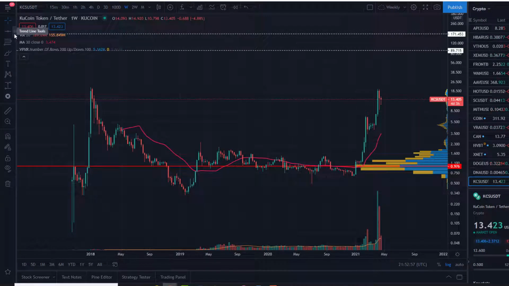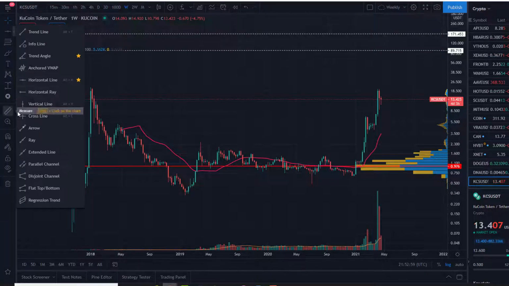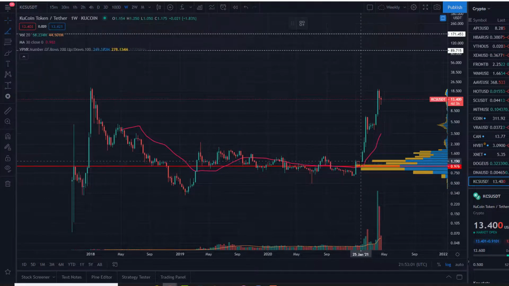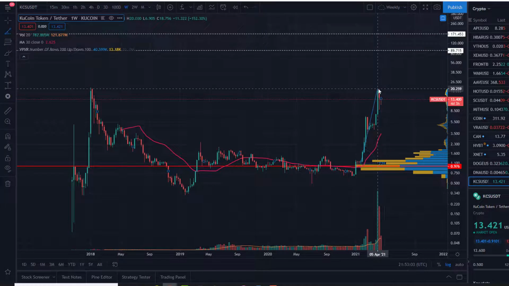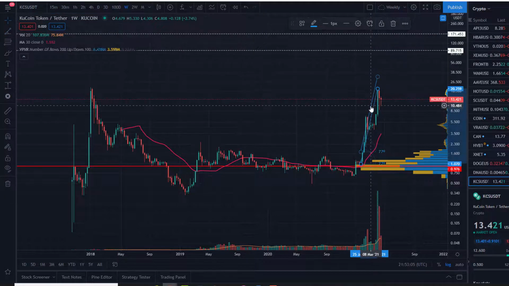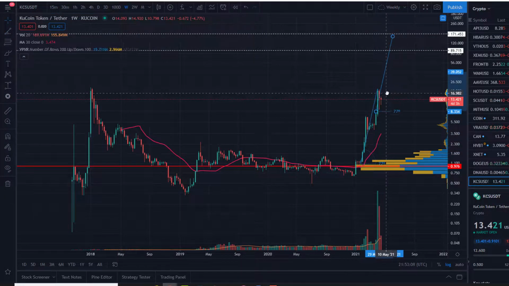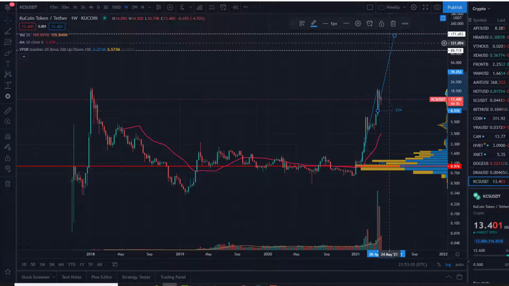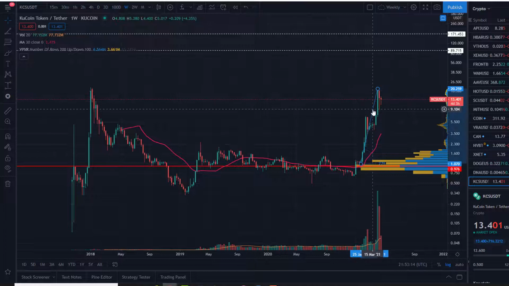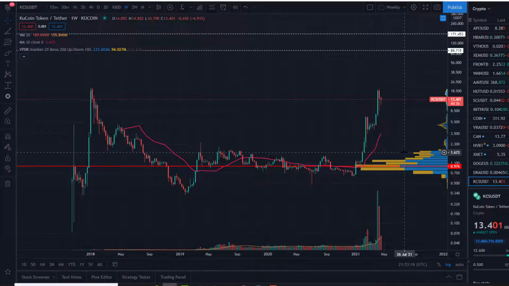The way I'd be doing that is coming over here with my trend angle, getting the wick there, and putting it on that dip and getting somewhere up there. So that's our upper level, and for me that's the range. That would be the selling range or the target range, because you need an out strategy, right? So you need a target range.